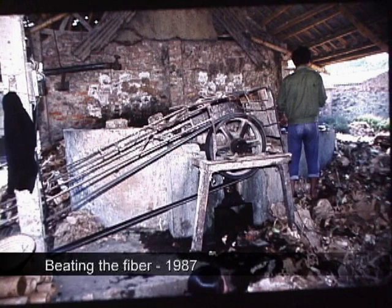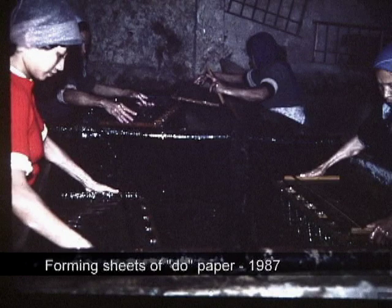The next step is beating the fiber, and the Dong Hoa Collective had a large Hollander beater, which they used both for the zor paper and for the recycled paper. If you look on the right, you can see the scraps of the recycled paper there in the foreground. These workers are forming sheets of the zor paper.